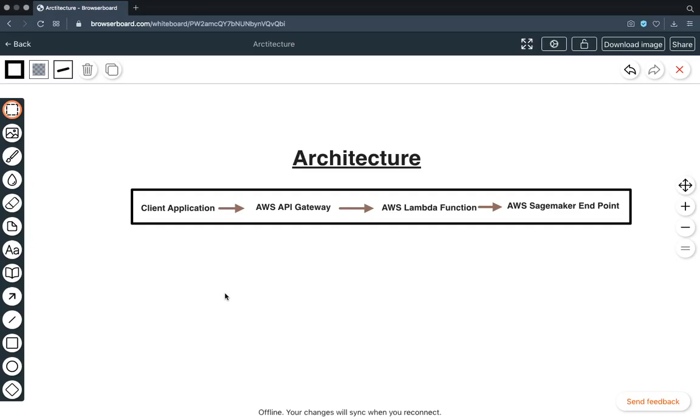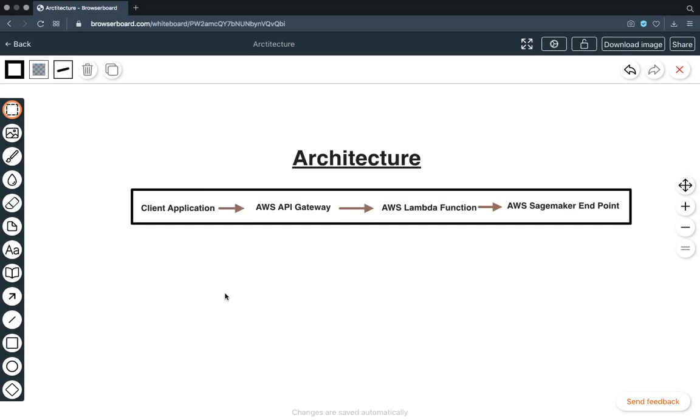First, I will give you some intuition about what API gateway is. API gateway is a fully managed service that makes some things very easy for developers. Those things are to create, publish, maintain, monitor, and secure APIs at any scale.